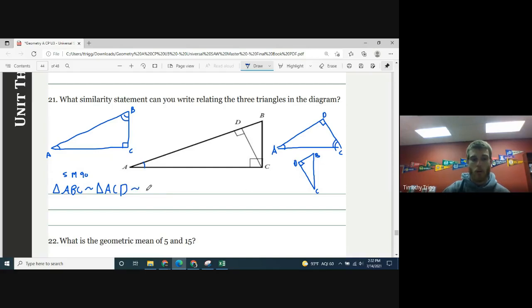Lastly, the small triangle, same idea. The smallest angle gets a single swoosh, and the medium angle gets a double. Notice B gets a double here, same as it did over here, right? So that'd be triangle. And again, I'm writing the small, medium, 90. That's how I wrote it. So the small, then the medium, then the right angle, the 90. Okay. If you wrote this in a different order, make sure you write these ones in the order that corresponds correctly.